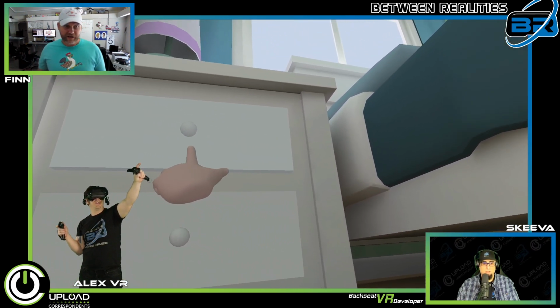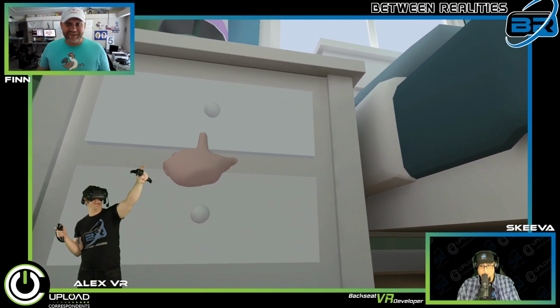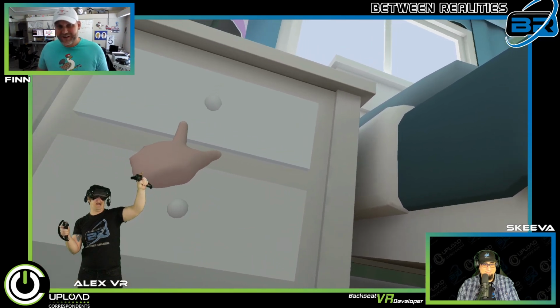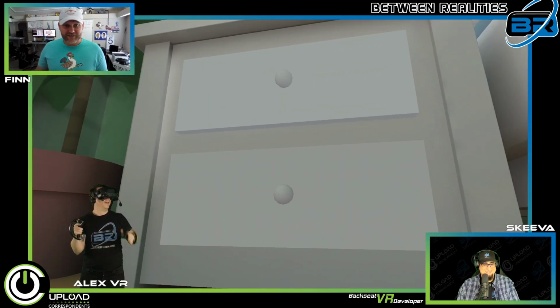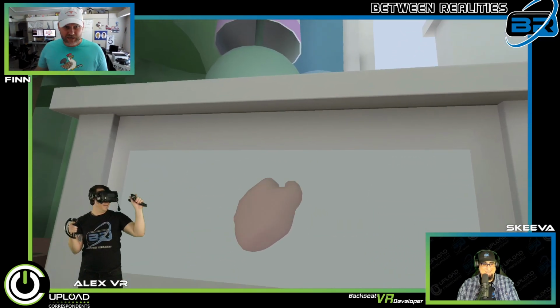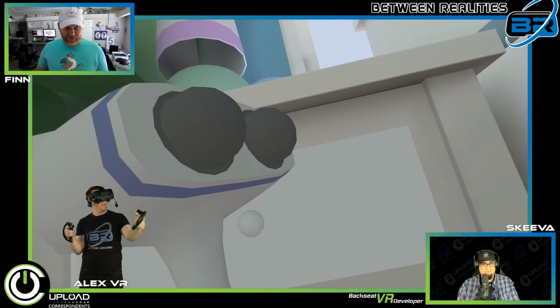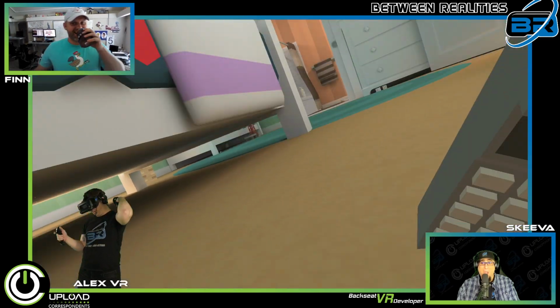Should I stay out of Mom's top drawer or what? Is there Easter eggs? Don't go in there. Yeah, don't open that. There are a couple things in your mom's and dad's drawer. Dad's drawer is actually locked. So I think the jade key is the... Is this a personal massager? It is. Yeah, it is a personal massager.